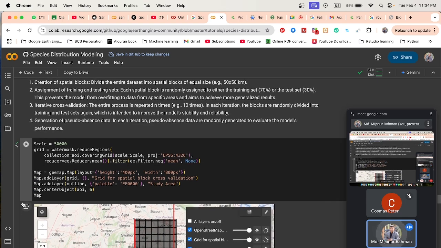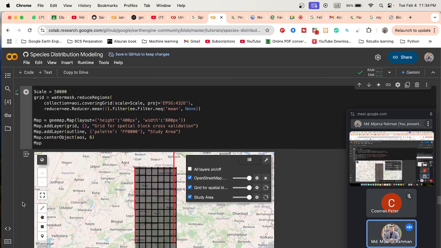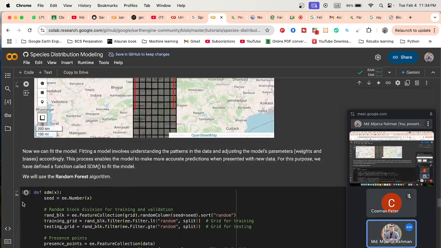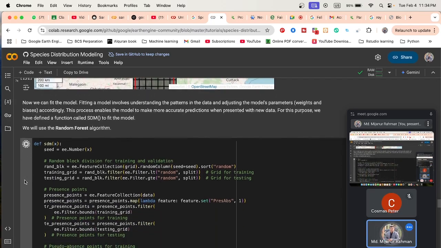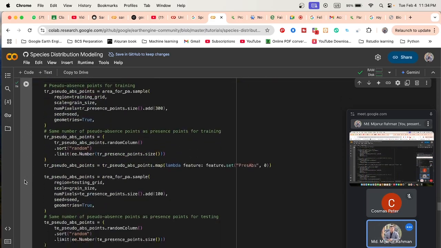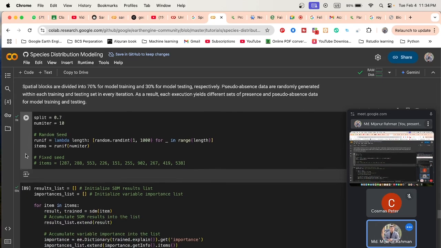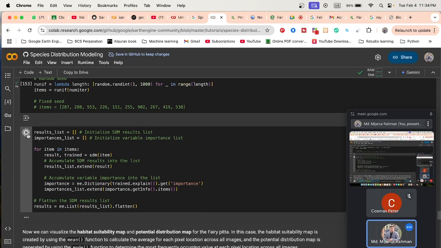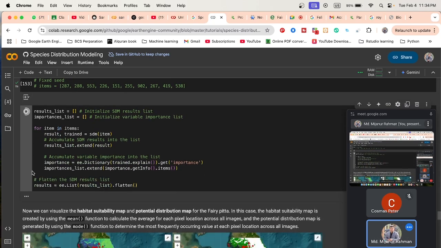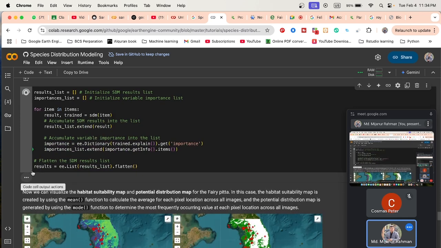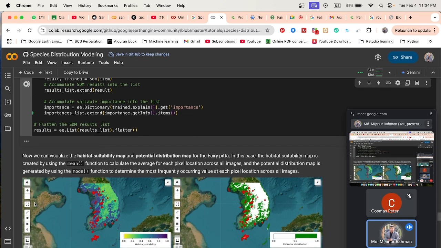So now it creates this type of plot. Same code, try to add it for the different types. Now split the data. Now we calculate the habitat suitability map and potential suitability map, okay, for the tigers.